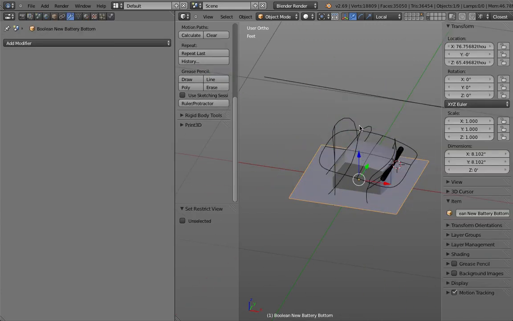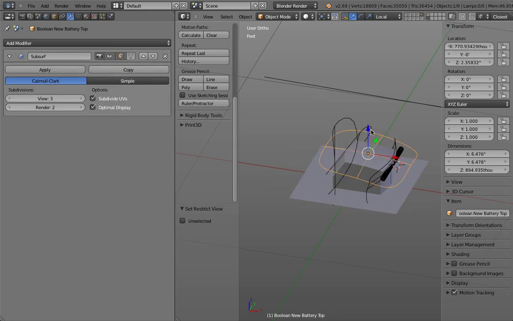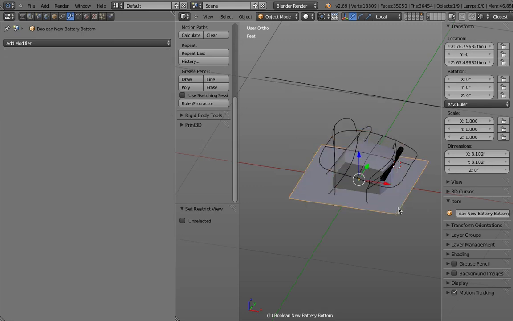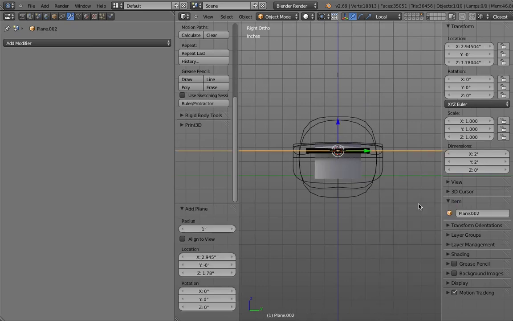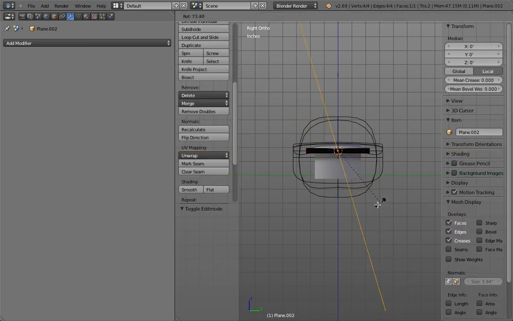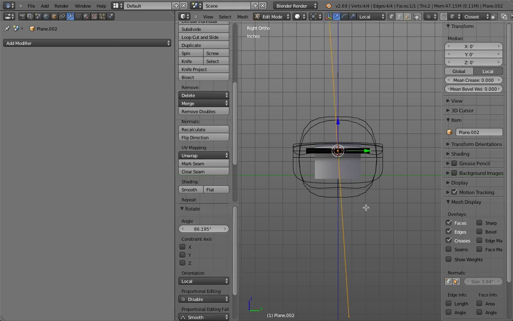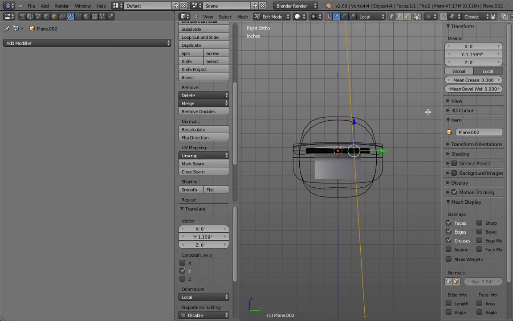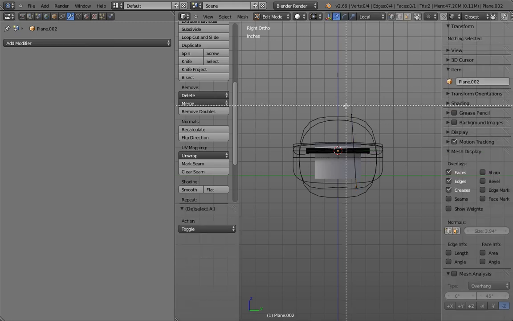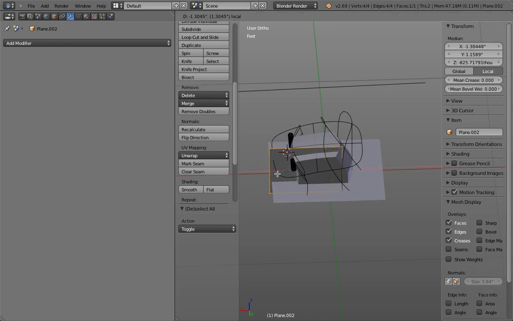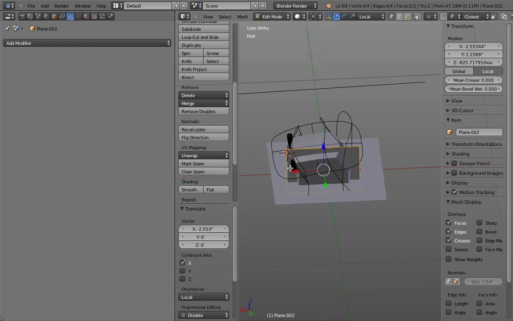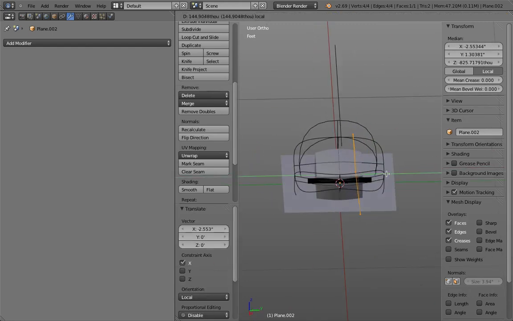To copy, for example, also multiple settings. For example, here, hold on, before I do this, I'm going to create another plane, rotate it maybe like this, move it to the right side, scale it down to there, move it over there.